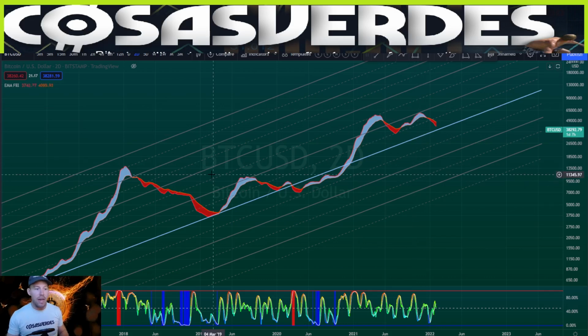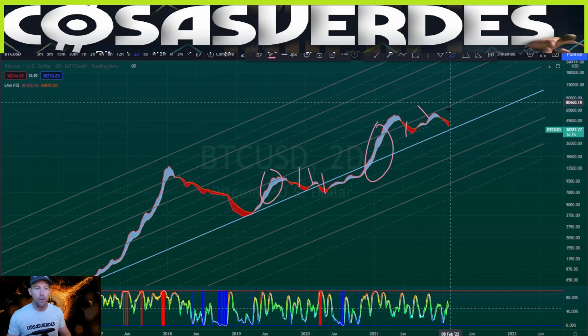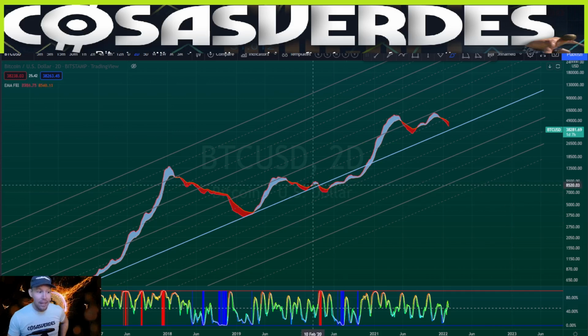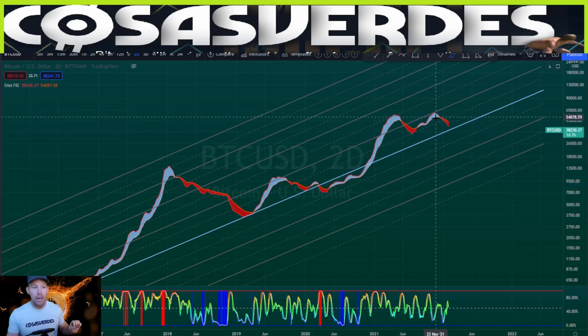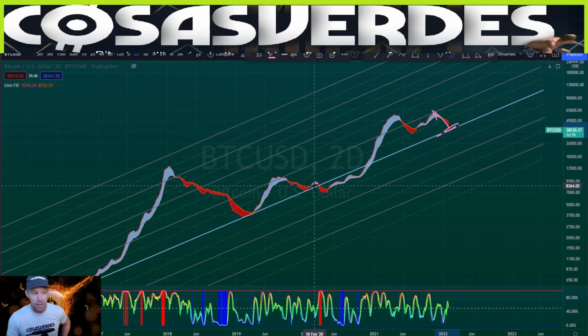But this is also indicating, if anything similar to this structure, big blue push, flip red, flip blue, flip red, big blue push, flip red, flip blue, flip red, if anything like that is going to be similar, this is saying it could be about done. And because this blue put the second little baby push relative to this one, the head fake before coronavirus, because it went higher, therefore this move down doesn't have to go so far below the blue line, because this one did not get much above the blue line.